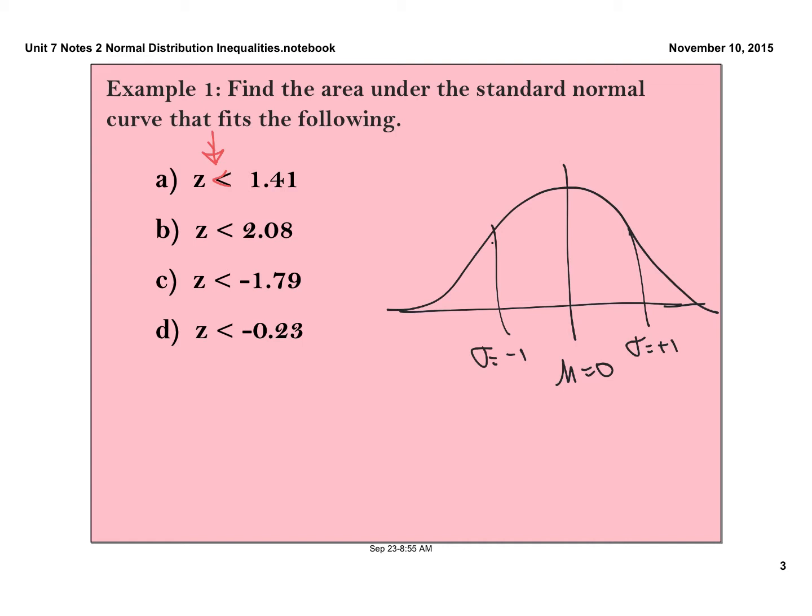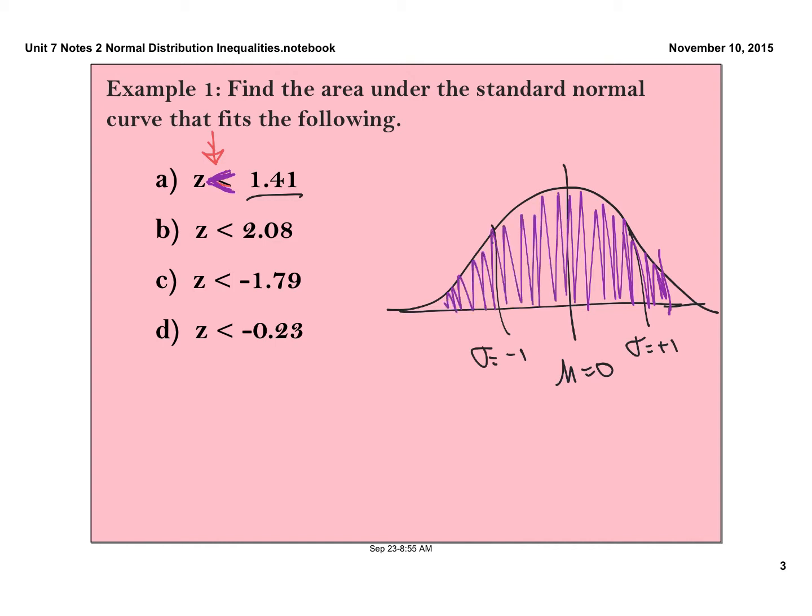So if you are looking at the area under the curve that is less than Z equaling 1.41, the marker that you want is positive 1.41 on your curve. So for me, that's right about here. Now, I'm looking at all the probability that's less than that. That means that I'm looking at this entire shaded region to the left. Less than means to the left. This line is just like a number line like we've been looking at for years and years and years. If 0 is here, it increases to the right and it decreases to the left. It goes negative to the left. So the area that's less than is that entire purple shaded region.